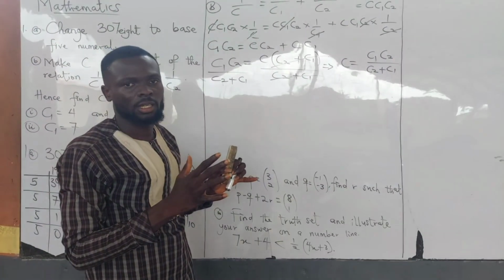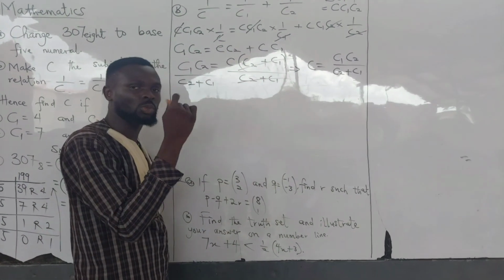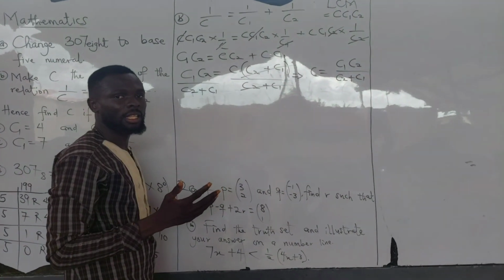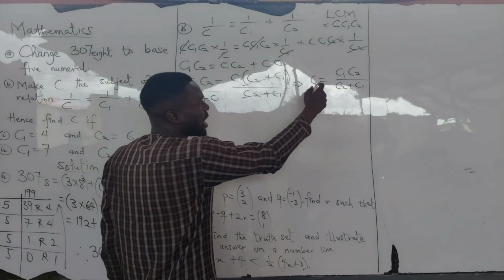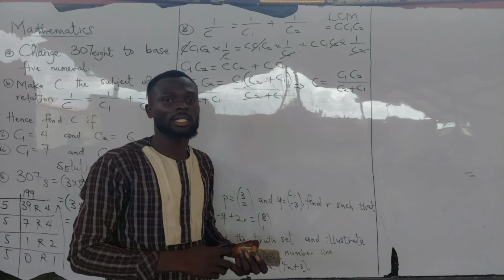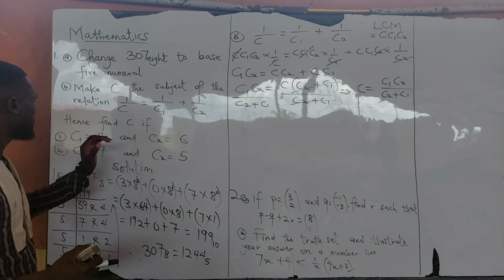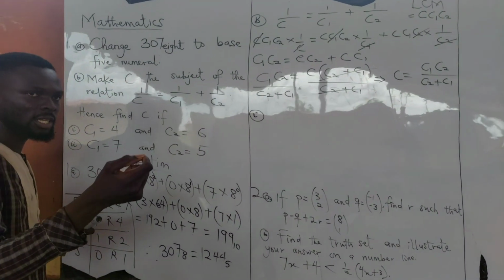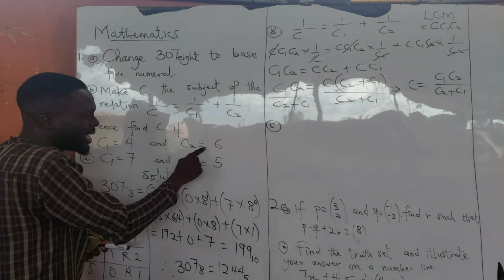The interest is to let the C stand alone. That is the subject. So for C to be alone, I have to detach everything that is attached to the C. And we are having the bracket attached to it. So you detach the bracket by dividing both sides by what it is. So now we have C to be C1 C2, all over C2 plus C1. Now when you continue, the question says, hence find C if, so here you have been given a condition to solve for C. And you are saying C1 is 4 and C2 is 6.